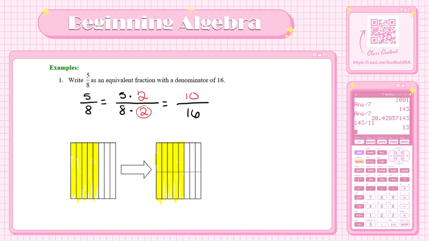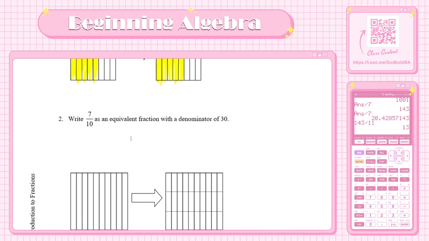So notice, by doing times 2, what that's really saying is what I did with each one of these is, for every one, I made them 2. So I multiplied these 5 by 2 by taking 1 and making it 2. I did that for those 5, and then I also did it for all 8.